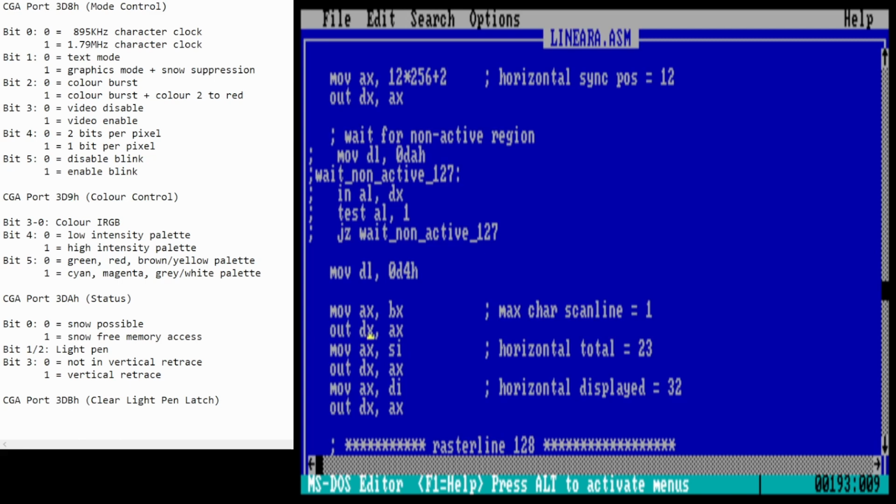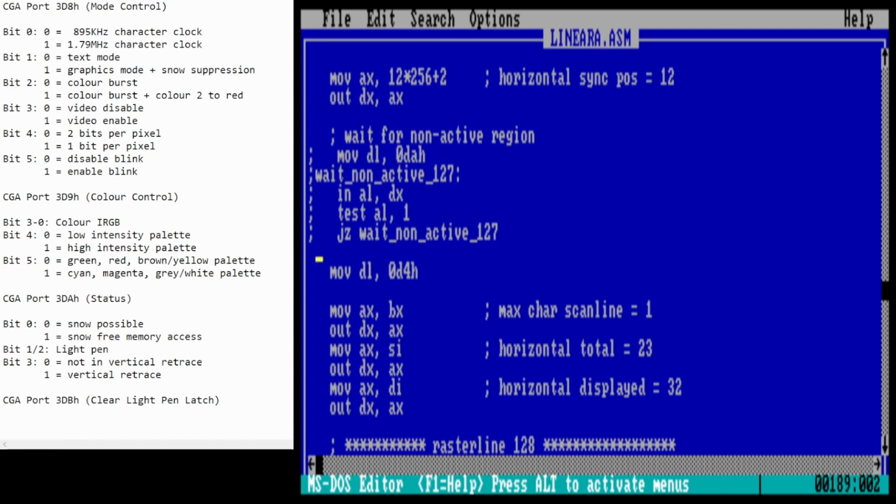So in order to save even more time, what we have to do is axe the polling for the start of the non-active region. This is actually really expensive. As I explained in a previous video, this takes about 25 cycles per iteration. And if we just miss the start of the non-active region, it goes all the way through that iteration and has to jump back to here to do another iteration before we have detected that we're in the non-active region.